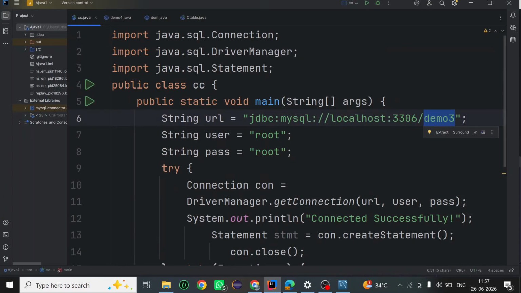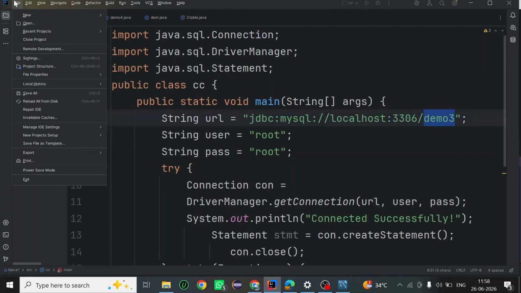I'm going to show you how this program is going to compile, debug and run. Before proceeding, I want to make a note of how to add external jar files to this particular project. So observe the pattern here. I'm going to go to File, Project Structure.